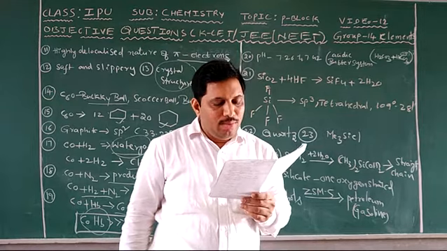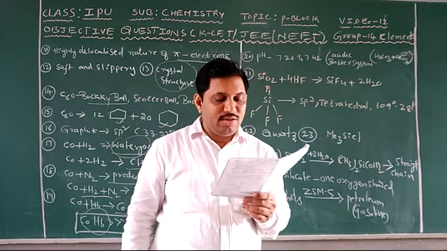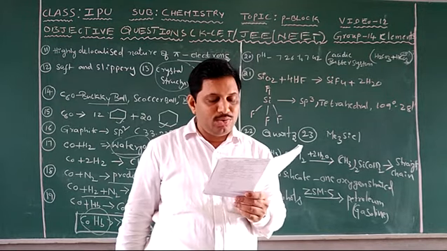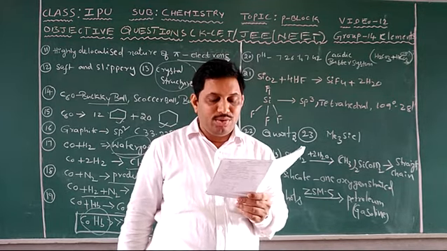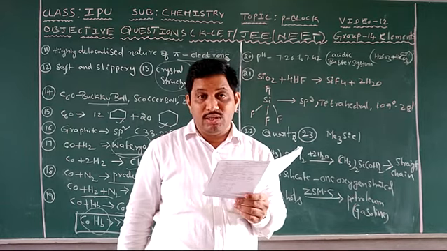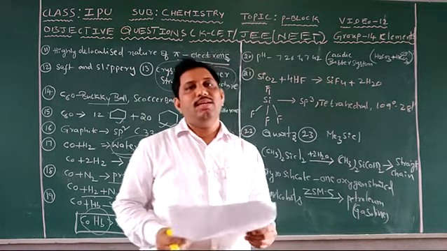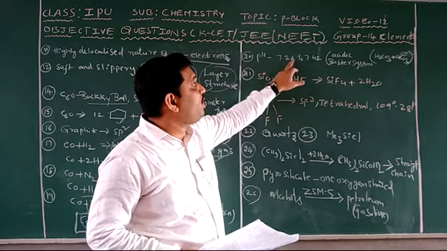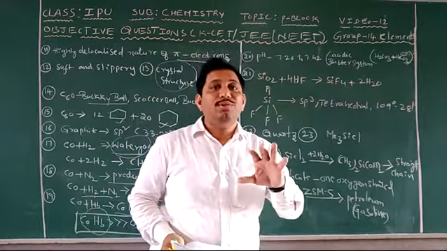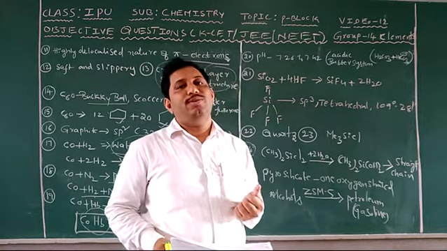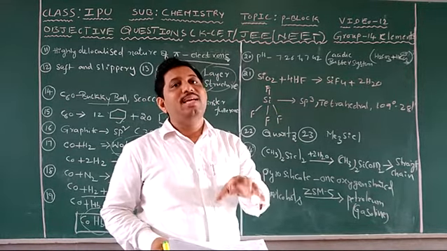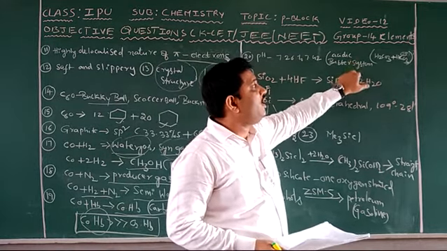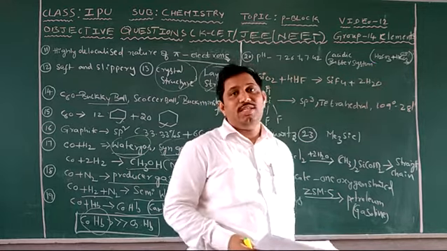The H2CO3/HCO3 minus buffer system helps to maintain the pH of the blood between which values? 7.26 to 7.42, 3.26 to 7.42, 7.26 to 8.00, or 7.4 to 7.96. We know that the pH of human blood is basic in nature, because it is 7.26 to 7.42, maintained between these two values only. The pH of the blood is maintained constantly because of the acidic buffer system, that is H2CO3 plus HCO3 minus.